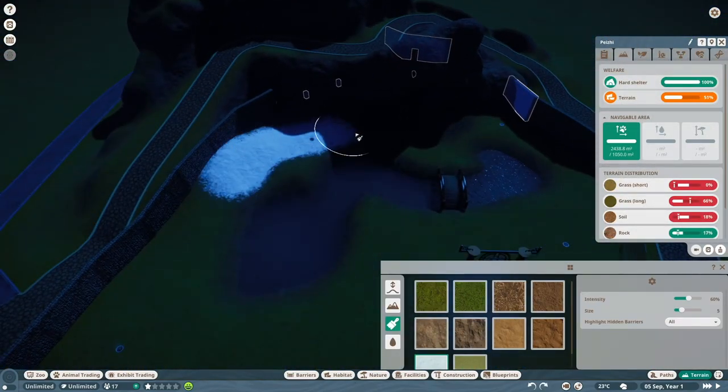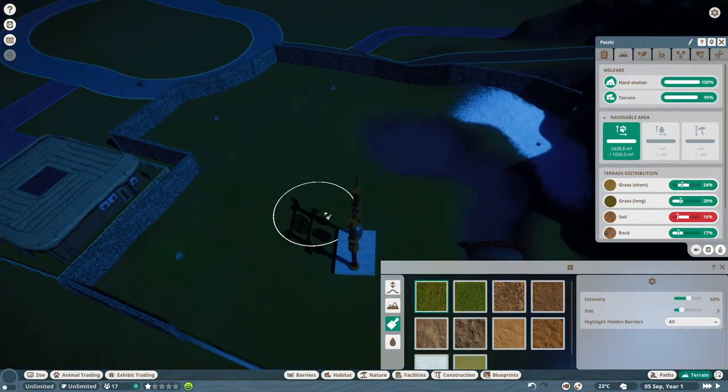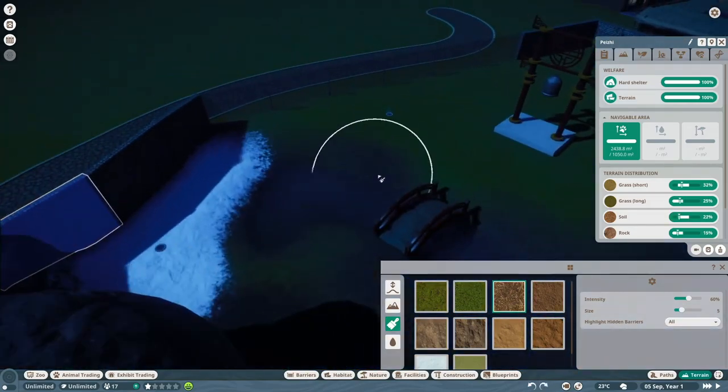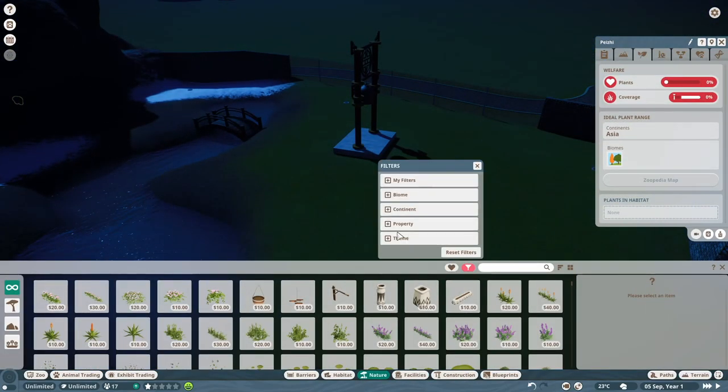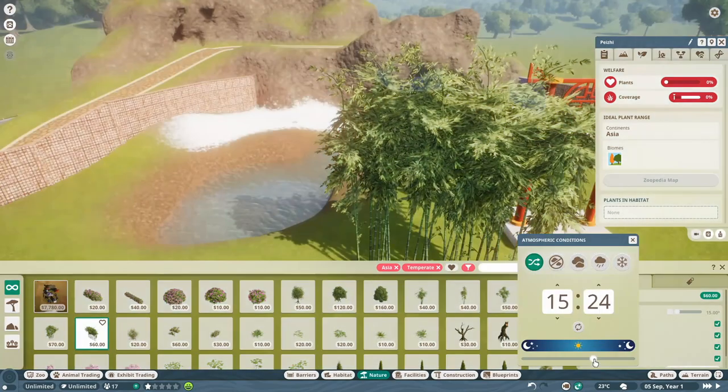And now comes my absolute favorite part of designing habitats, and that's the decoration and painting part. So I started out by just painting the terrain a little bit, and then going in and adding some bamboo, because we all know that pandas like bamboo.